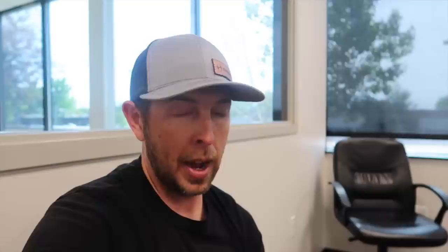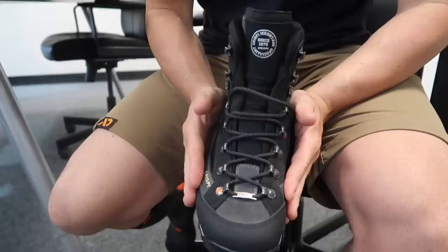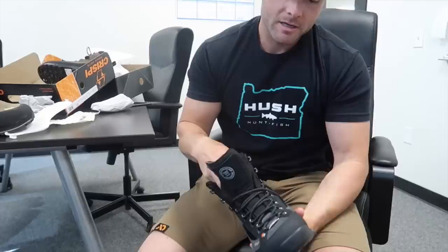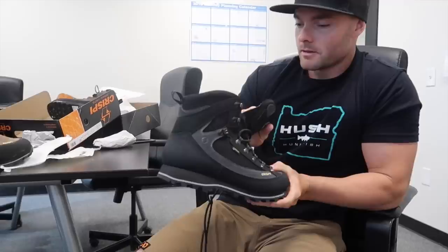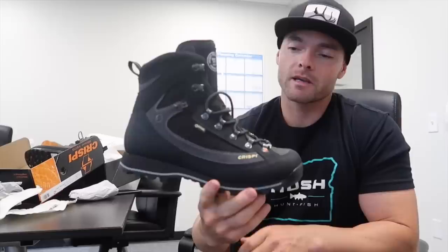We're going to go through our favorite boots from the last two years. The Summit GTX fit my foot really well because it has a slightly wider toe box, so if you have a wider foot this might be a good one for you. Right out of the box it was perfect — I wore it all season and put a lot of miles on it. It has a flex rating of three, so it's mid-range, and it worked perfectly for almost everything I did from early season into the fall. That was my number one pick from last year.